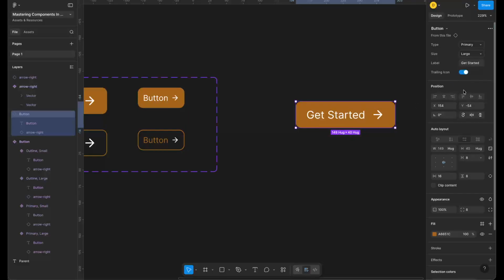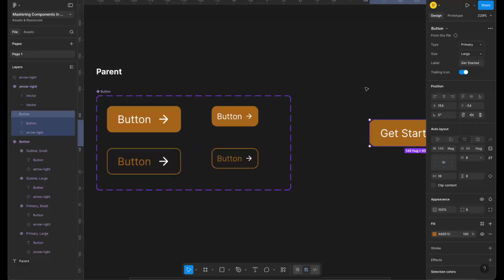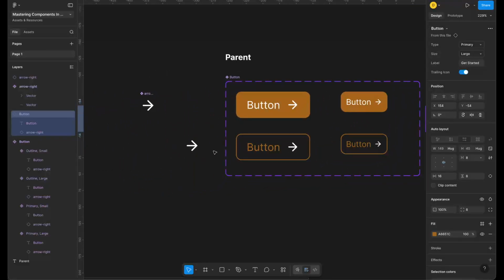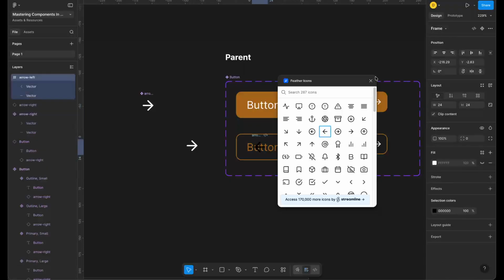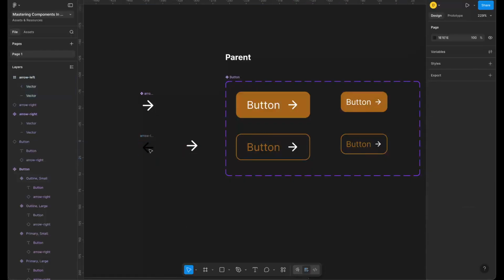Okay, so we're going to create one more example in terms of boolean property. Let's add one more. Okay, so let's say I want to add another icon here. So let me launch my feather icon, and I'm still going to use the arrow left this time around. Okay, and let's close this. I think to explain something more, okay, yeah, let's leave it this way.